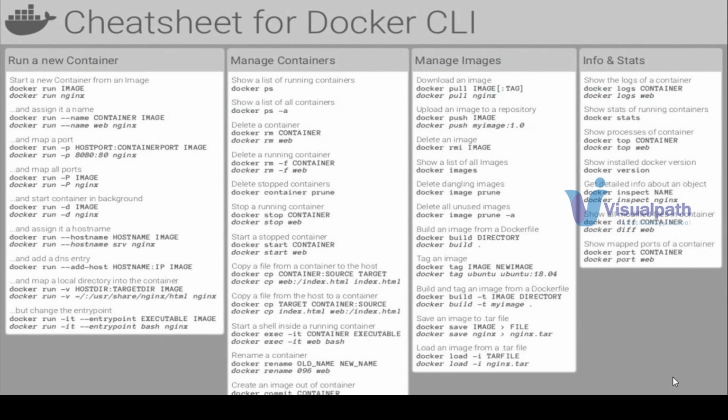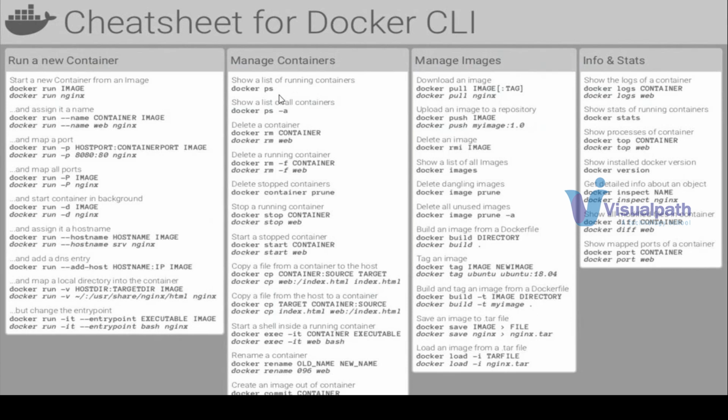The most important command is docker run with the image. We can provide our container name itself. Then if we want to expose or map our port, we can do that with the help of -p. We can start our container in the background, and then we can assign a host name as well.